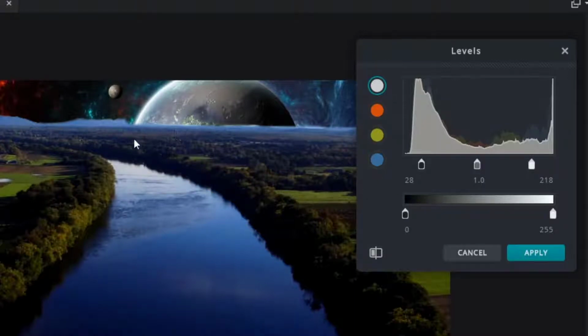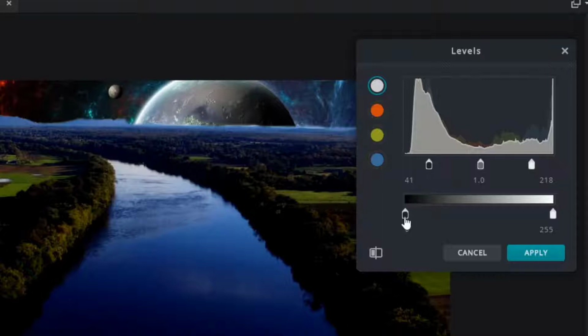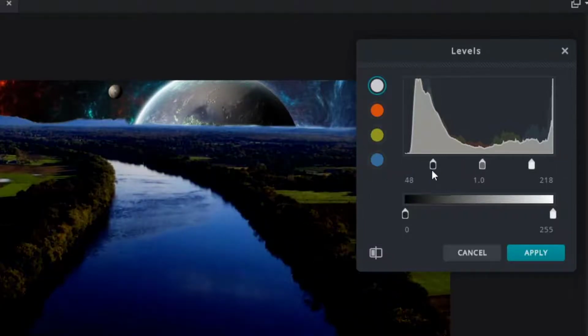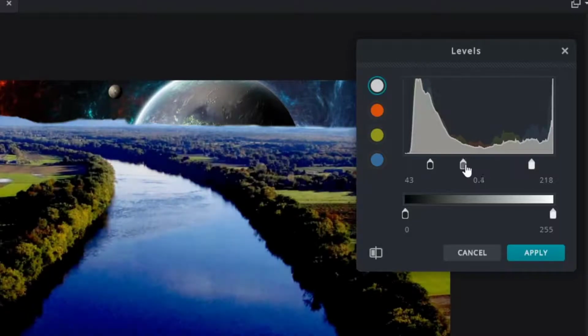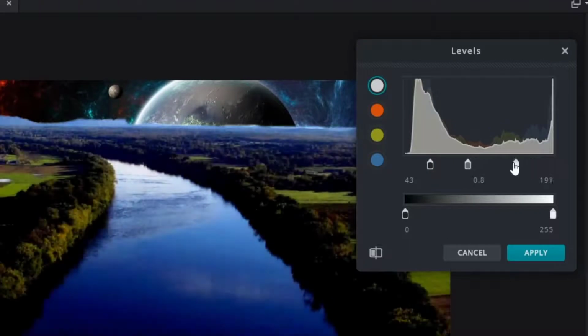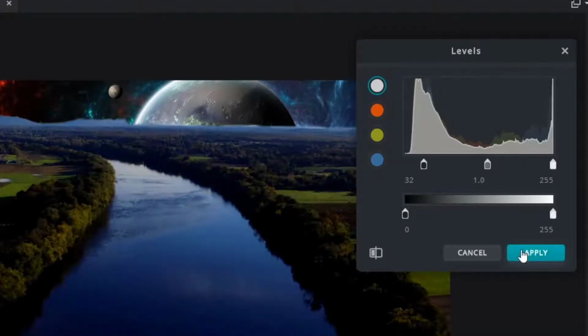In this case, we want the foreground, that's the river, to be darker. We're assuming there's no atmosphere for light to bounce off of. This looks like there is atmosphere and moisture in the air. This looks like there's the absence of atmosphere, which is kind of what I'm going for. This does not look good. This looks too dark. So play around with these levels to try to match the feel for the space that's behind it. And then click Apply.